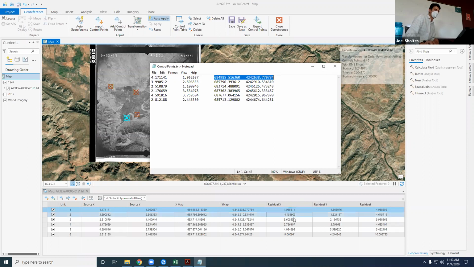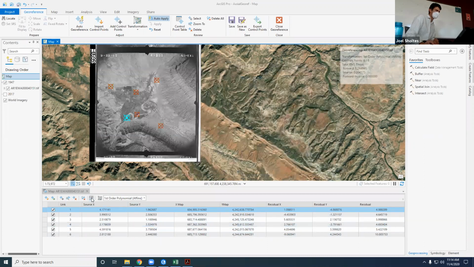And then you would have to calculate the differences between those two. Let's see here. There we go.